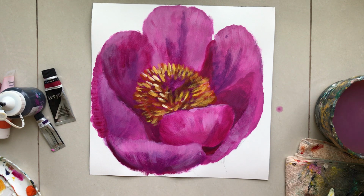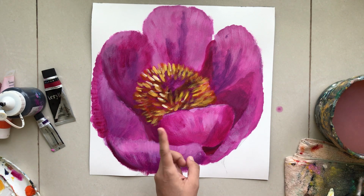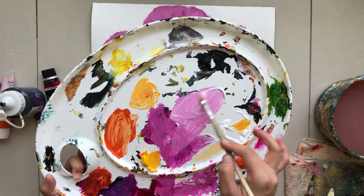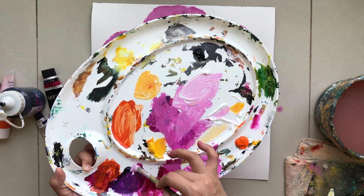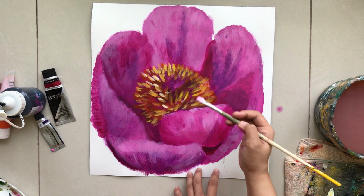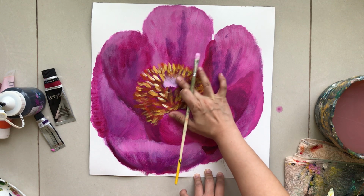All right, I'm gonna wash my brush out. This is the center part. So we're going to highlight it even more. But for now, let's just continue doing some underpaintings. I'm gonna get my light magenta. I'm gonna add white, maybe add a tiny bit of violet. And I'm gonna color that right in the middle. But I'll be spreading it like this.